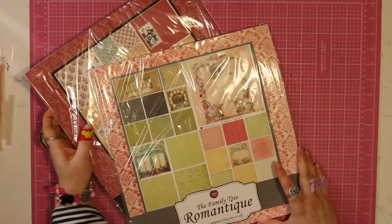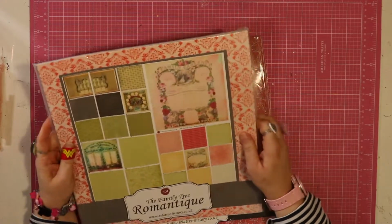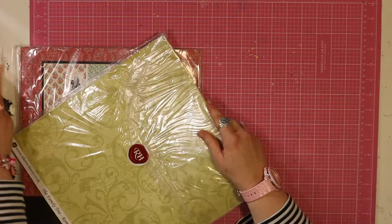Sally has sent me 2 collections. One is the Romantique collection, and she did mention that that's going to go quite nicely with the My Dearest Jane.